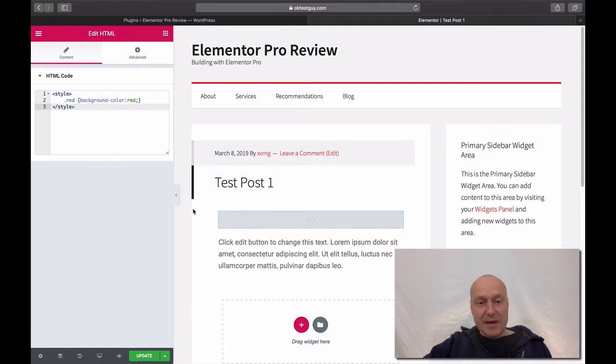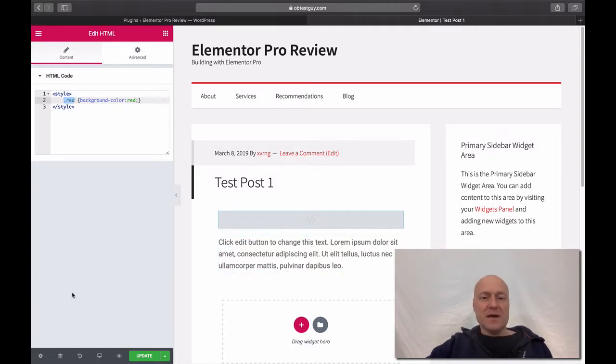As you can see, I have this gray area here, which means that I have this HTML block, and once it's activated you can enter your CSS code into that code block. So what happens next is that somehow I need to define that this new class is being applied to this paragraph.